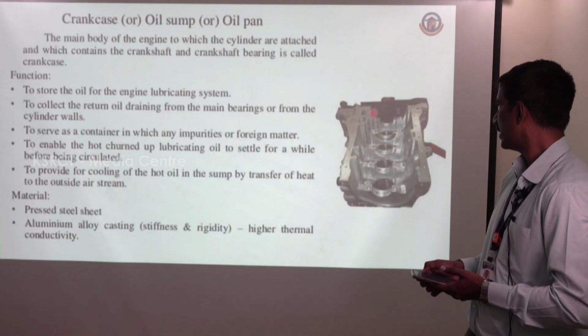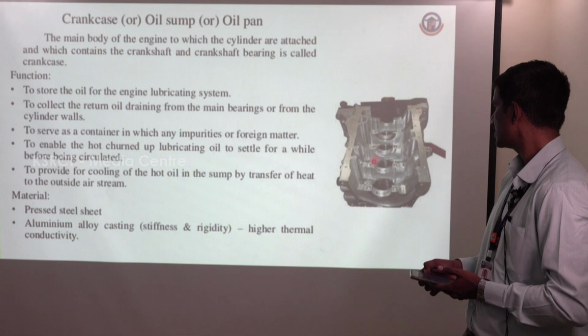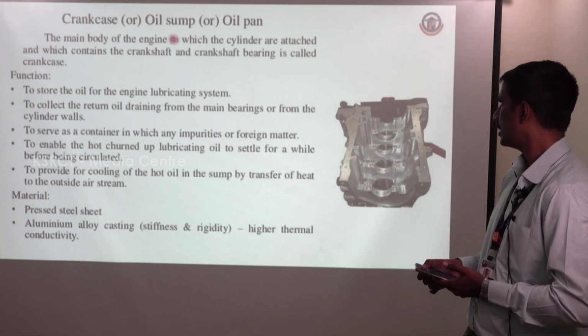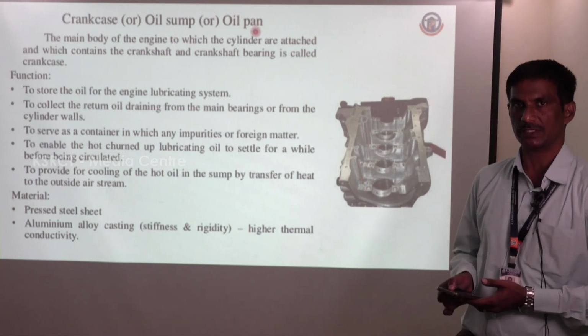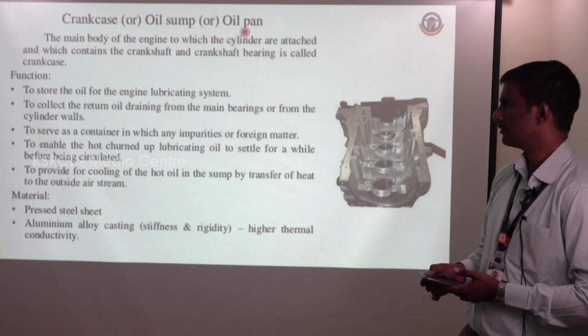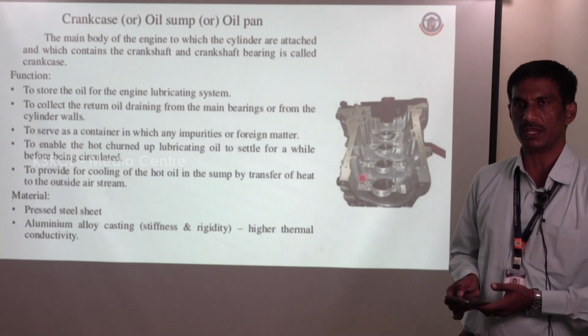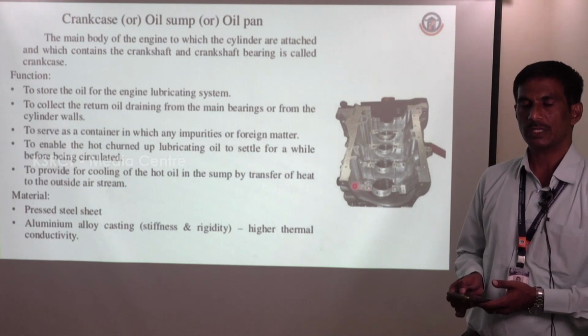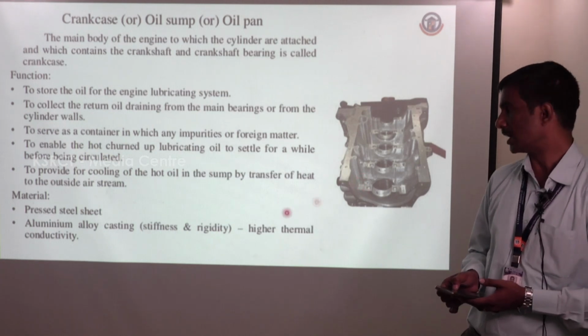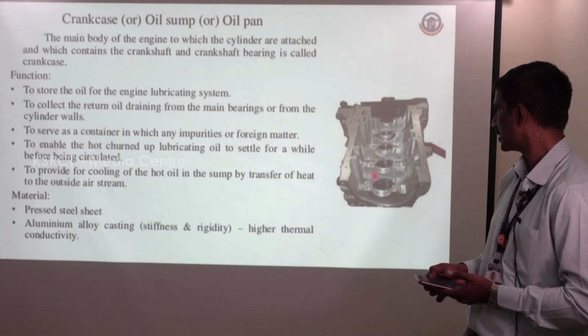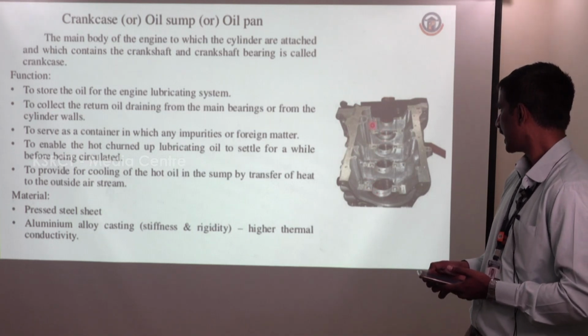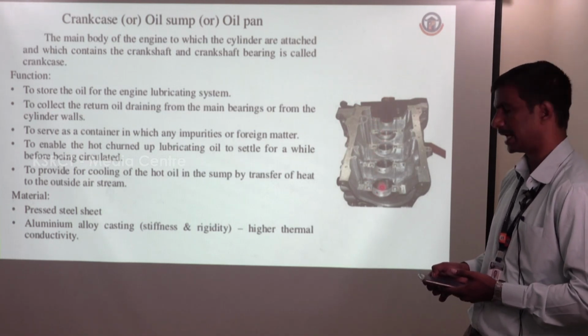So another very important thing is called the crankcase. Crankcase, oil sump, oil pan, based upon the manufacturer, you can say it by a different name. Engine oil is stored in the crankcase. That is the main thing, it is the storing place, and also the crankshaft is placed in the crankcase. You see that here the crankshaft is mounted in the crankcase.